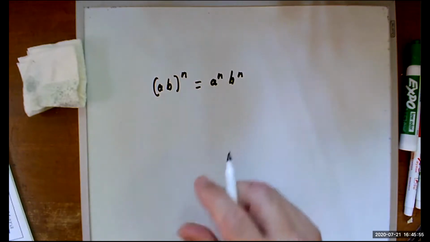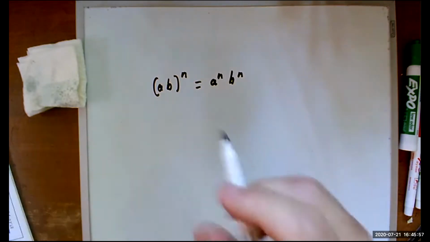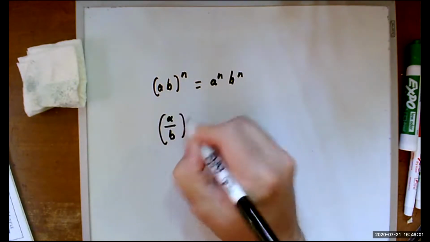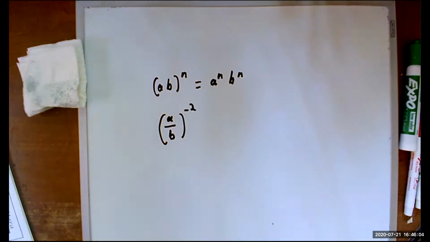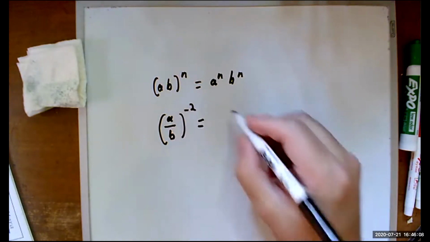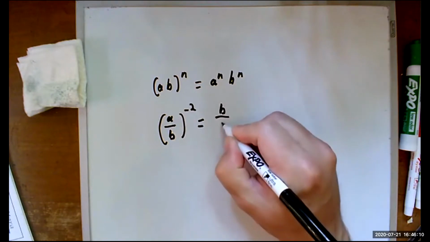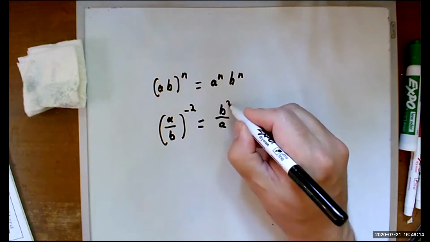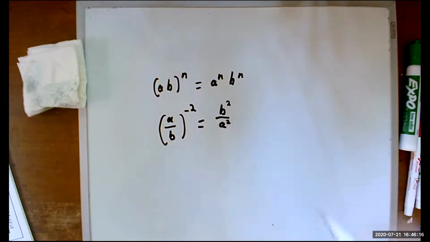So this also follows when you're dealing with negative exponents. If I had a over b all raised to the power of -2, for example, the negative now applies to both of these things. So we're going to change sides of the fraction sign for both of them, and then I can apply the power to both of them.